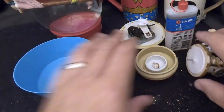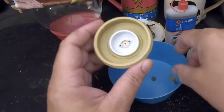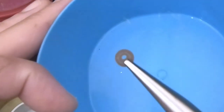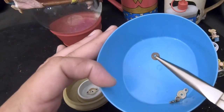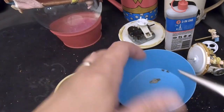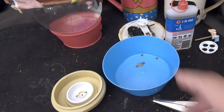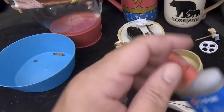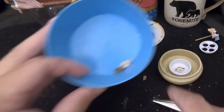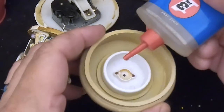The other part of the problem is the sealing mechanism — the shaft goes through the stopper. There's a rubber O-ring with a groove in it that fits in here, and then a plate puts pressure on it to seal against the shaft. I'm going to take some three-in-one oil because part of the problem is how much pressure this rubber seal is putting on the shaft. The music box can only apply so much force, so I'm going to put one drop of oil right on the opening.